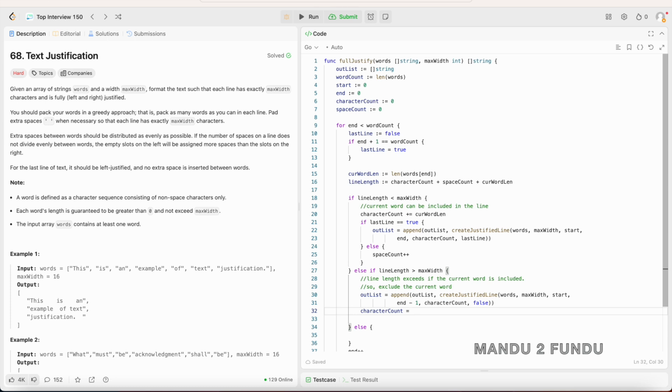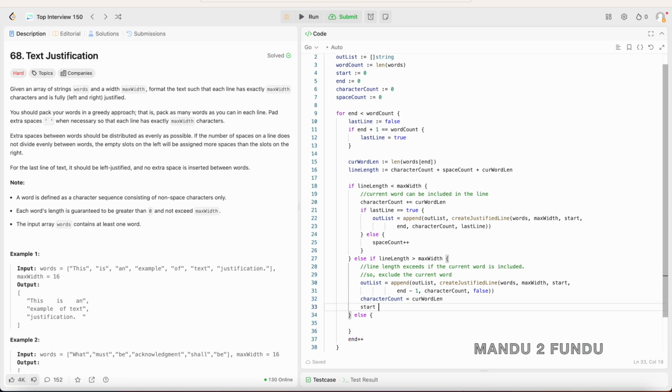Then I am preparing the character count for the next line. So the character count will be updated with the current word length, and then I update the start pointer with the end pointer, and the space count will be set to 0.